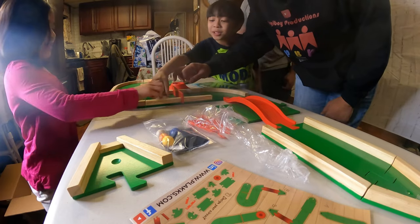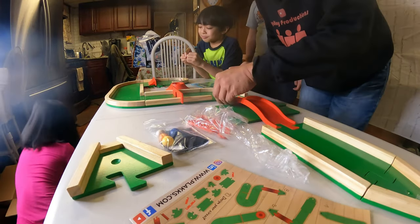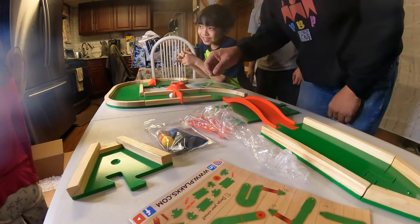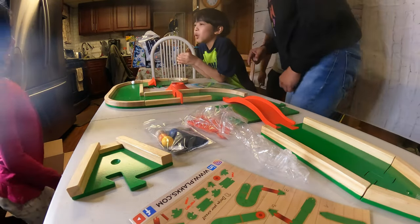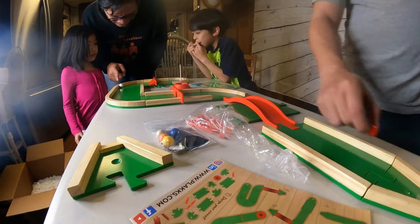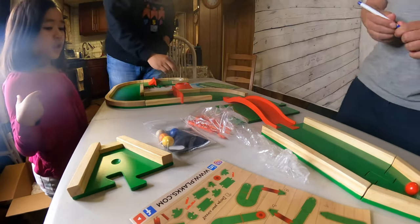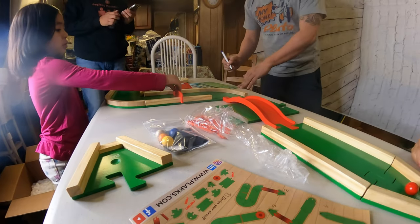Kelly, stop putting the marshmallow. It's just hard. You put it in the middle. Three. Callie, watch out. Callie, the audience is currently watching, so can you please not walk? Watch out. Here we go. Go. There you go. No! How many shots was that? That's four shots. KB said four, even though I think that was five.